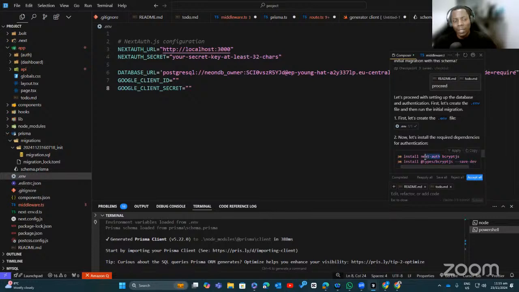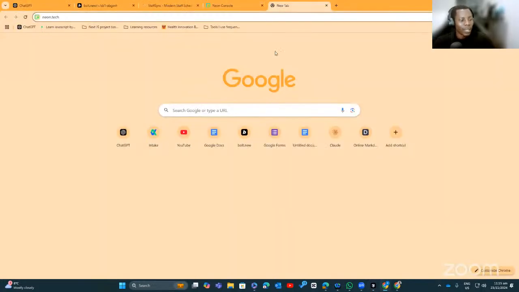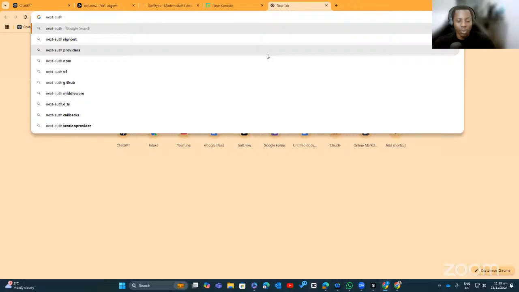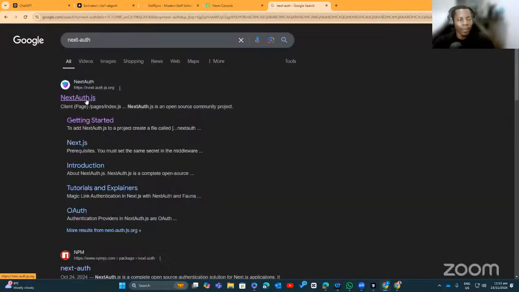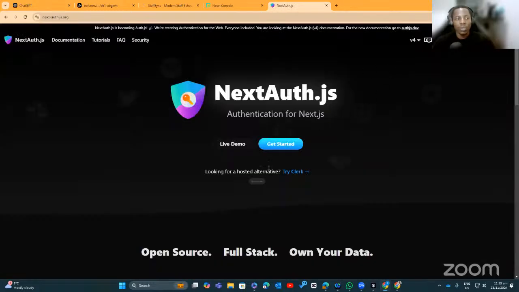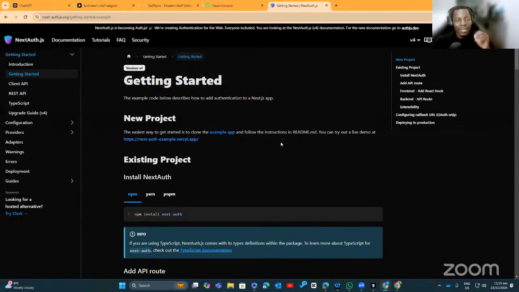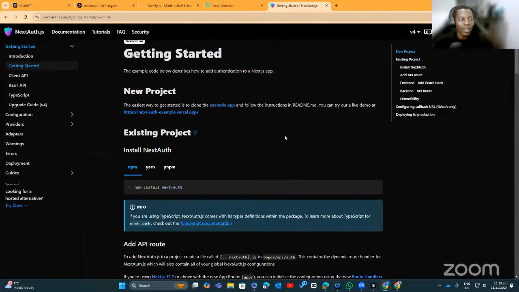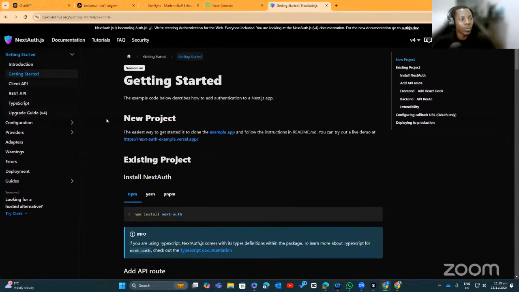One of the key things you want to learn, especially those of you who are interested in learning development itself and not just using the AI tools: today, I'm delving more into the development so that those of you who are learning to code would appreciate some of these things instead of just following what the AI is doing. With Next Auth, one of the key things you want to do is always find the documentation so that you know how to maneuver things, because sometimes the AI makes a mistake. It's not even aware that something has been changed. You need to come to the documentation, and the easiest thing you can do is to find where that thing is.